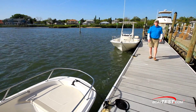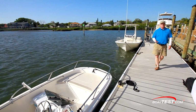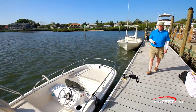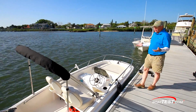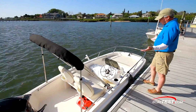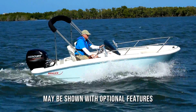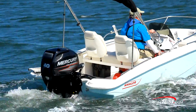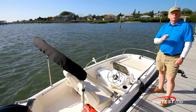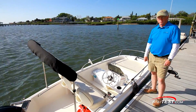Hi guys, Captain Steve for BoatTEST.com, and I had a love affair with boating that started when I was a kid thanks to a 13-foot Boston Whaler that my parents bought me. That model has been redesigned from the hull up and brought back in the 130 Super Sport from Boston Whaler. It consists of all of the simple systems and ease of operation combined with the unsinkability that Boston Whaler has become so well known for. Let's do a full features walkthrough and performance evaluation on the all-new 130 Super Sport.